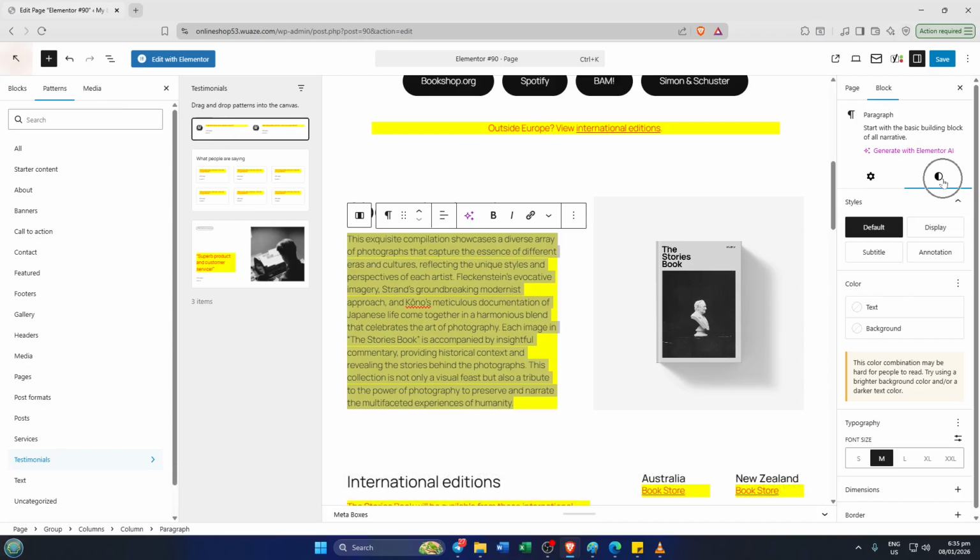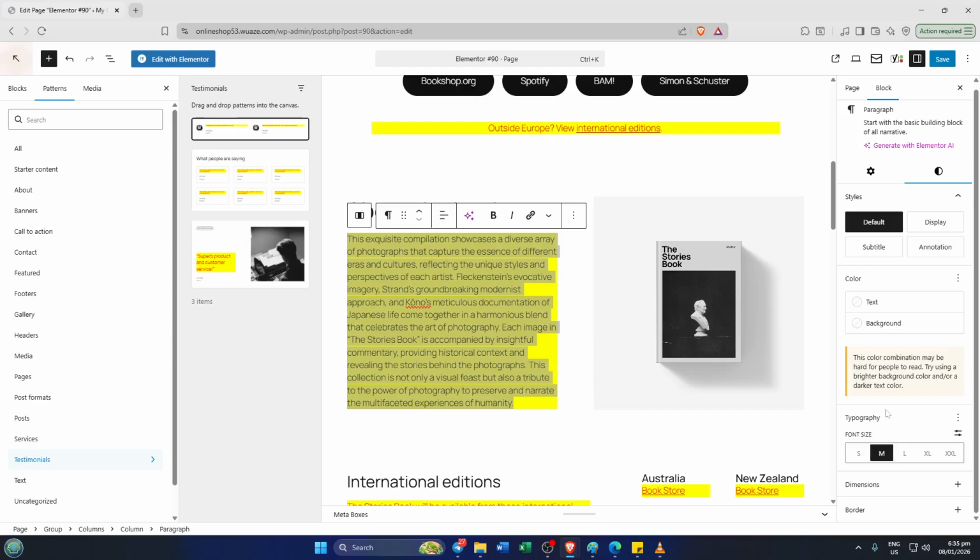But here's a little heads up. Sometimes the line height option isn't visible by default. Don't worry if that's the case. It's a newer feature and WordPress likes to keep things tidy. To reveal it, just click the three little dots, the More Options menu next to the typography heading, then pick Line Height from the list. It'll pop right up in the panel, ready for you to use.